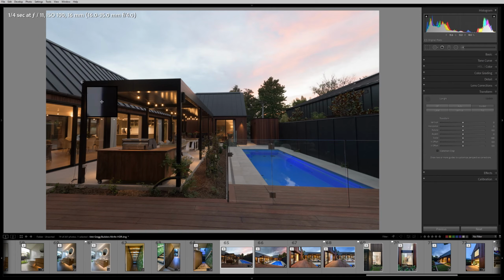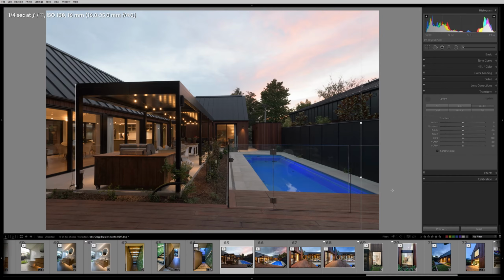So we could actually do this here. We could come along the edge of the sort of pergola area here and let go. So that's our first line. And our second line we will put over this side here on this paneling here. And I can just about see that, so I'll let go there. And just like that, we've got our verticals corrected. Our verticals are now absolutely precise. If you're fortunate enough to own a tilt shift lens, you may have been able to shoot this perfectly with perfect verticals and perfect horizontals in camera.